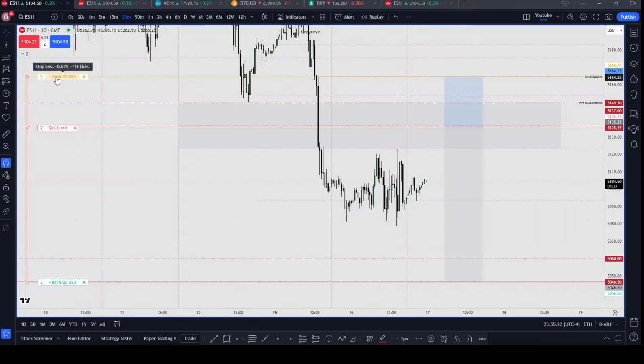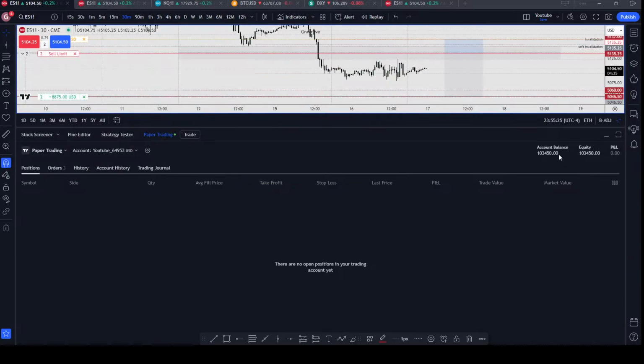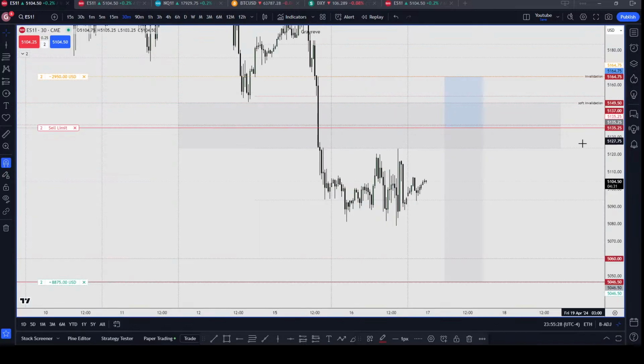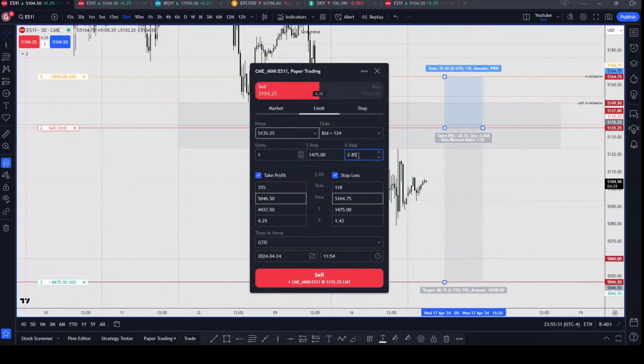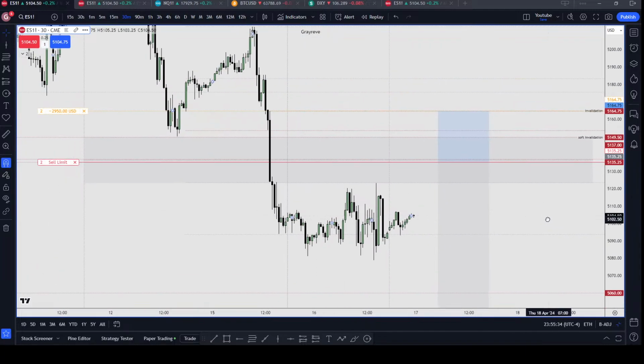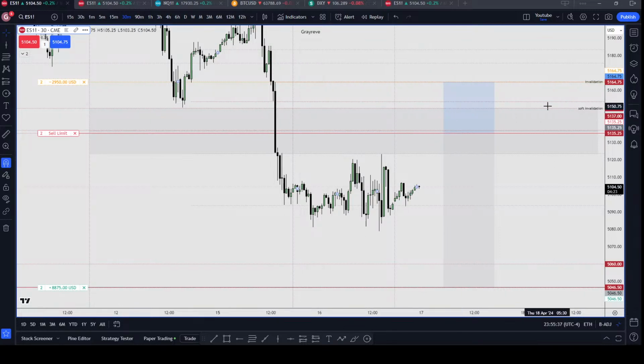So 2 contracts, I'll be risking 2009 with account balance of 103. So how much risk is that actually? 2.5% risk, right? So as you can see right here, this soft invalidation that I've annotated, this is going to be like a gauge, so I'm going to use this as a gauge, right? If price ever closes all the way through the daily fair value gap, this daily fair value gap will in turn become a low probability fair value gap, and when that happens, I will look to cut my position, right? Rather than waiting for this hard invalidation right here, right?